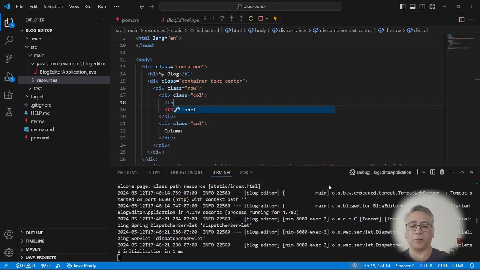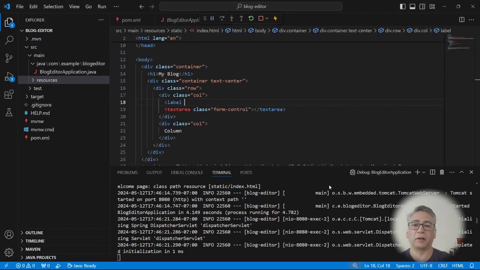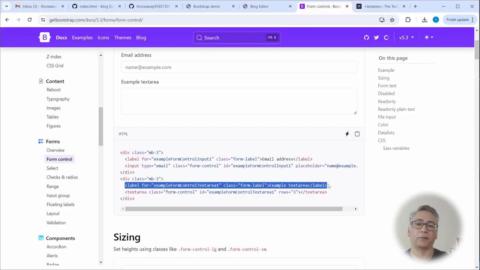All right, so label. So as you do this, now you're going to learn how to set these things up. Is that the right spelling for label? Yes. All right, so label and something. I don't remember. So for. So label for is going to tell it it's the label for some other component. So that way when you tab into that component, it can say what it is to, say, a screen reader. So we're going to name our text area editor. Okay, and so we've got label for editor.